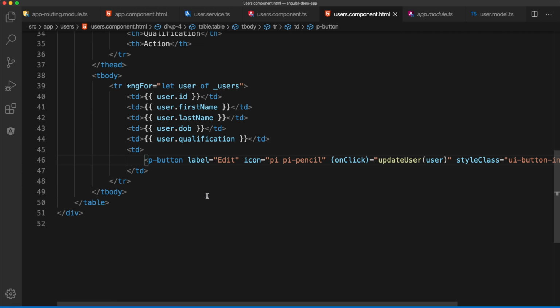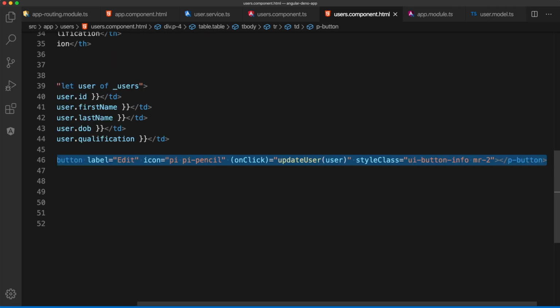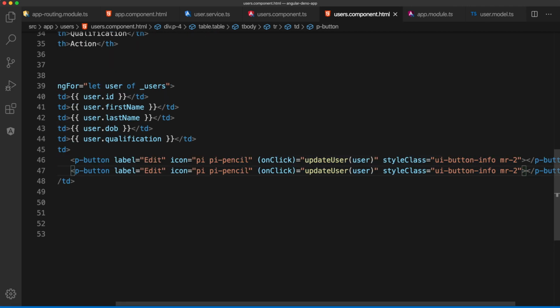Okay, and we just copy this button down there and name it delete. Okay, and then in the pencil we change this class to times, which is a cross, and then we have a delete user method. I mean, we have to declare it, we didn't declare it yet.